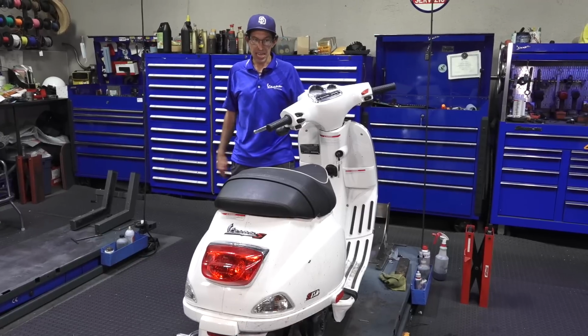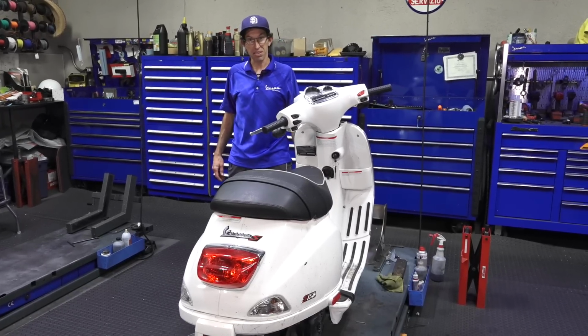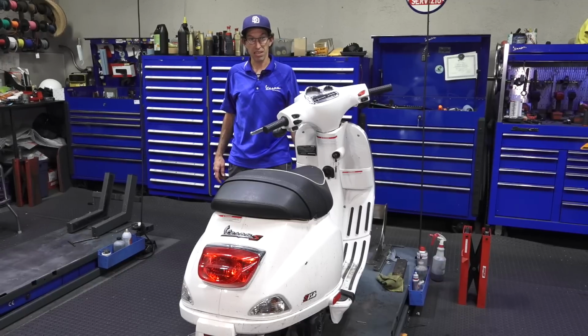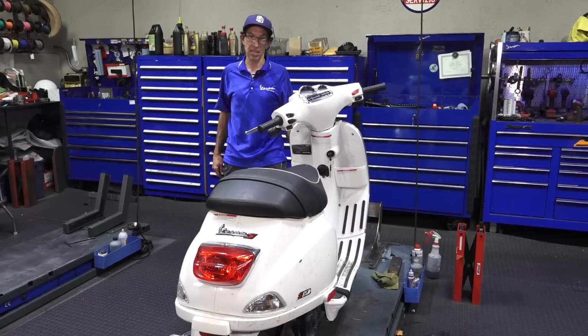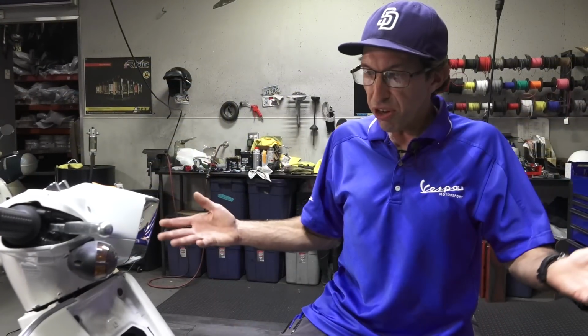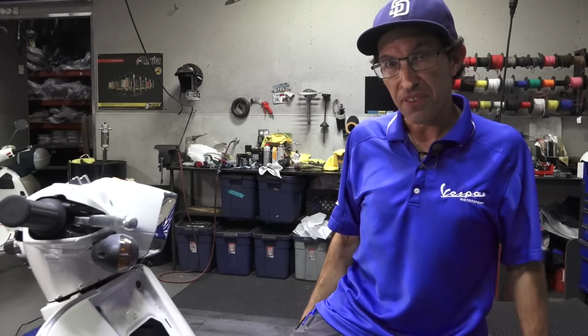Some kids up in LA bought it, and they were trying to get it running. And there's a lot of problems with this thing. I'm going to troubleshoot all those problems and get this thing running again. So I'm just going to go over the scooter problem by problem. We'll start with the first one.